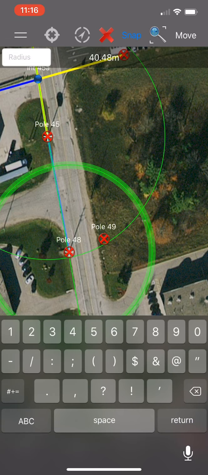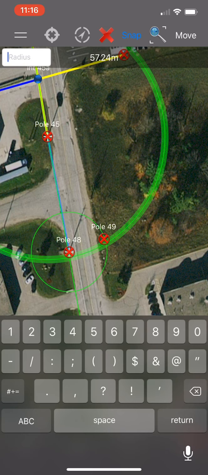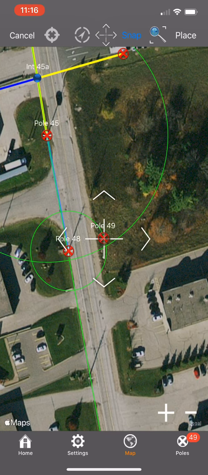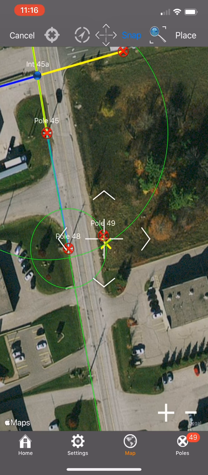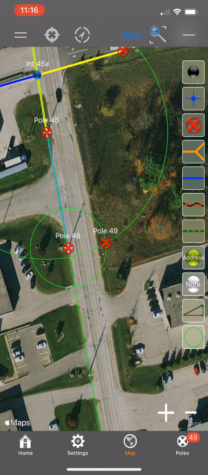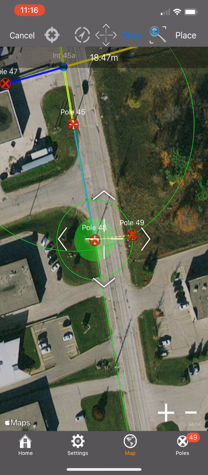So you could align these two circles to the correct laser distances that you shot. Let's say that was 59, and then move that pole, notice the X, to the intersecting point of the vector circles.